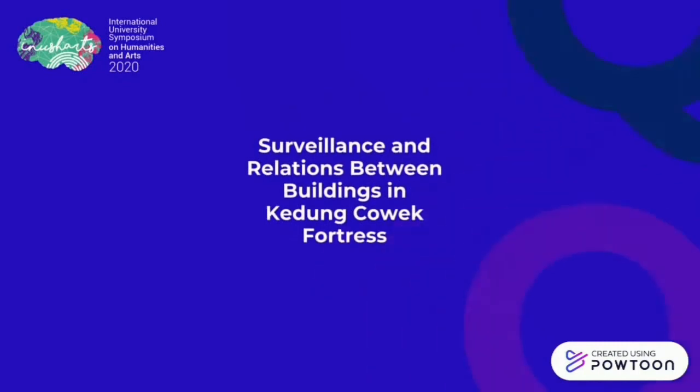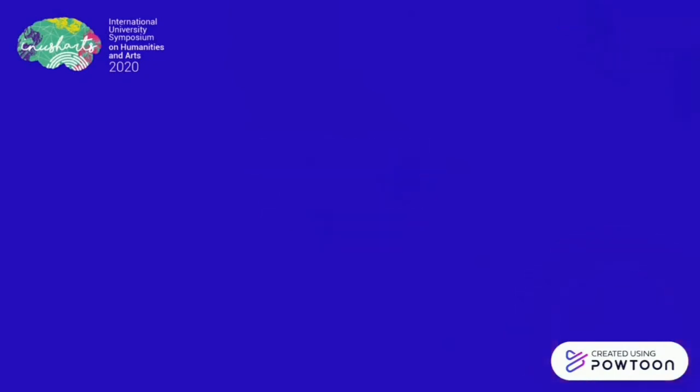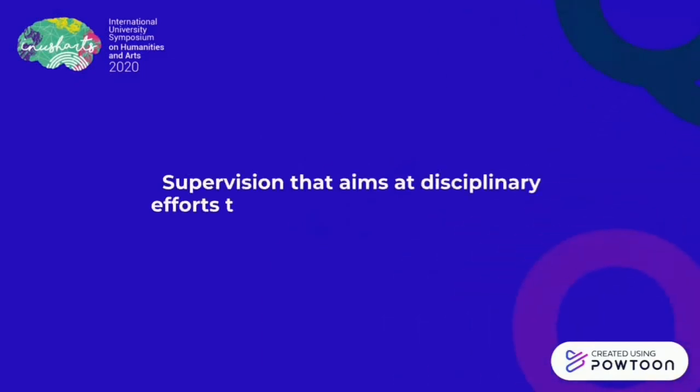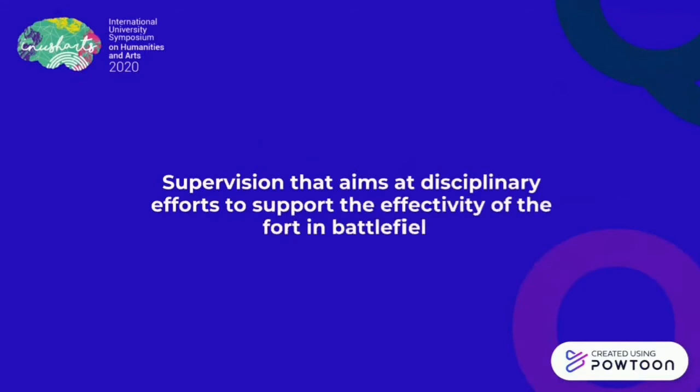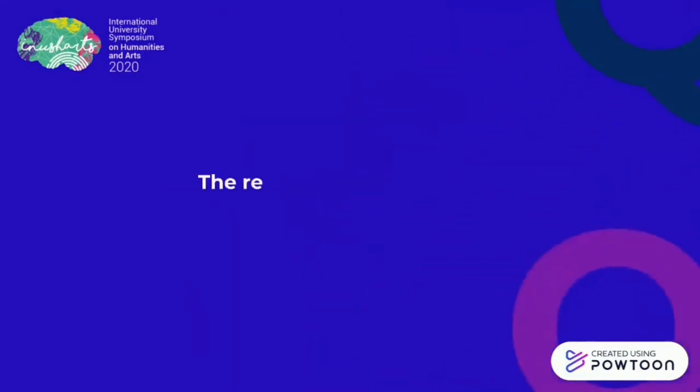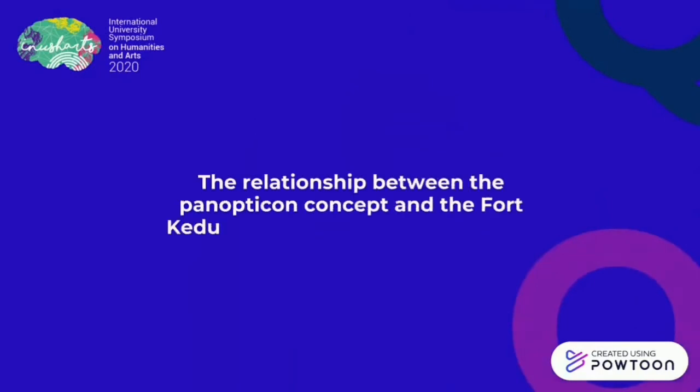The more we know about Fort Kedung Cowek, the more we should know about Panopticon to explain their effectivity. The main characteristic of the Panopticon and surveillance concepts is supervision that aims at disciplinary effort to support the effectivity of the fort in the battlefield. The relationship between the Panopticon concept and Fort Kedung Cowek lies in the direction of attack of the fortification.